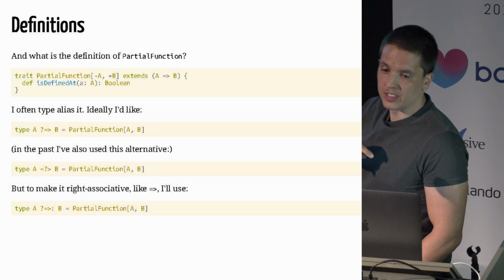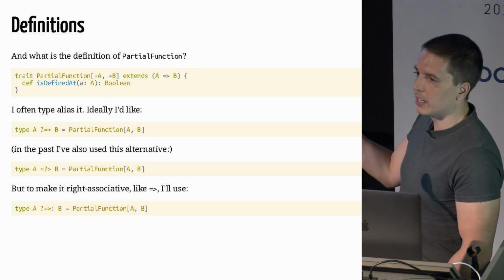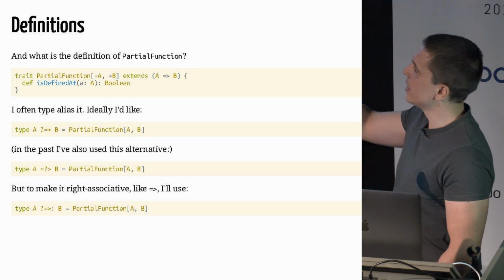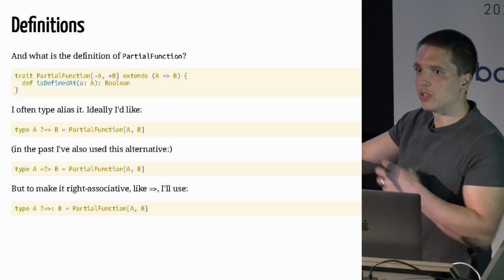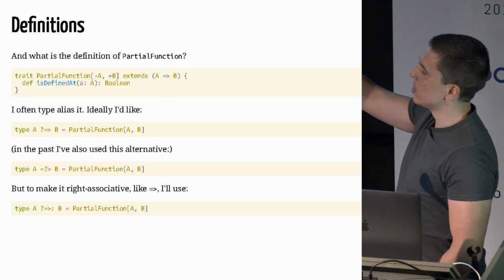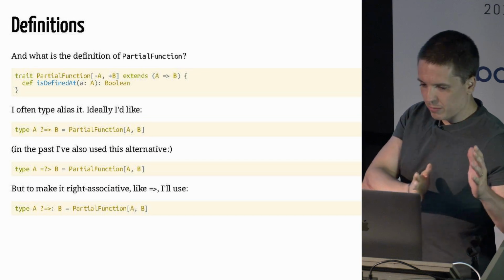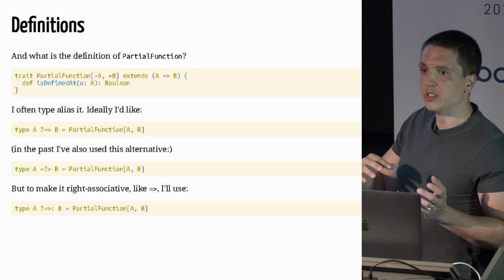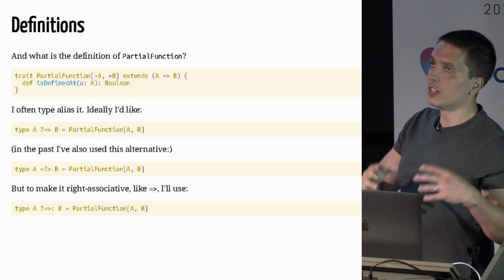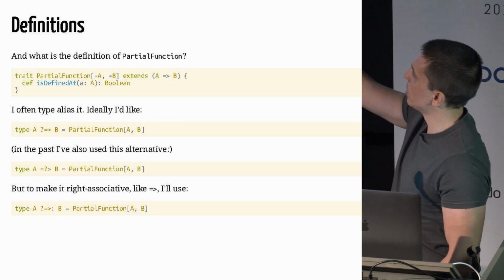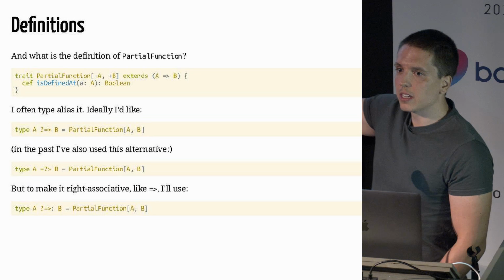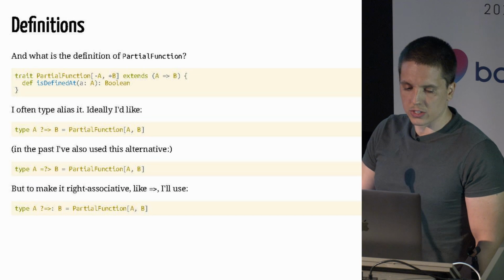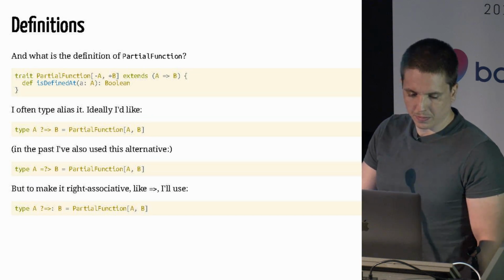But from what I said earlier, I want to make it right associative. Now, I probably won't be defining, actually, in my content here, I don't have any partial function to partial function, but you don't want to get surprised. You don't want it to look like it's partial function from A to B, which is partial function to C. That's what you want, and you don't want it to do the other thing where it's left associative, where it's a function that expects a function. So I put a colon at the end, which looks terrible. But it's a hack, it's a workaround, to make sure that I don't accidentally build something which doesn't associate the way I want it to. Just an aside.